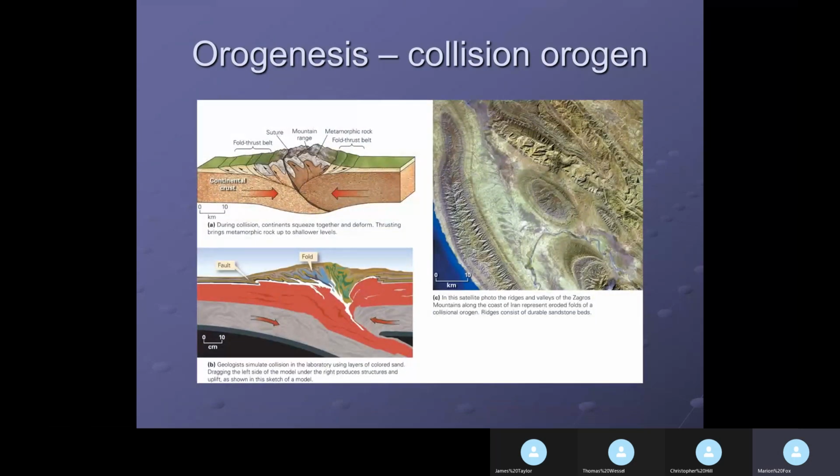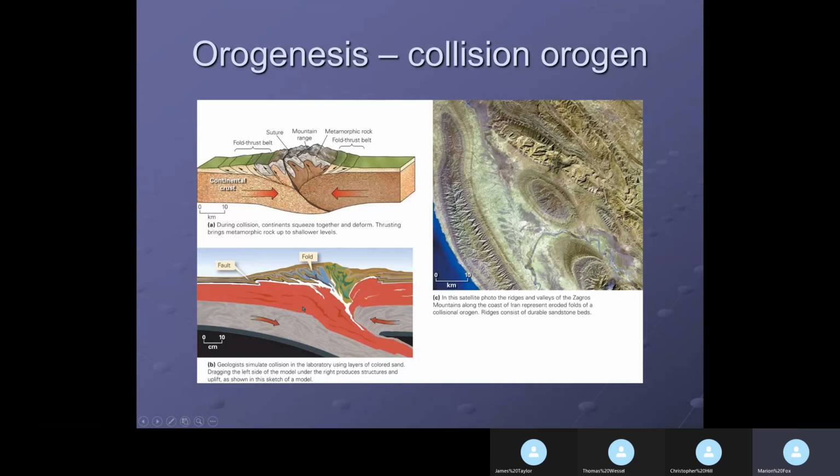Right here, we have plates moving against each other in a collision, and when they do this, they have an upwelling of material. And so this is a claim that in the collision, they squeeze together and deform, and we get metamorphic rocks, which are heat generated, and we get a mountain range elevated. And of course, they claim this happened in Iran, I believe. They call it an orogen. Oros is the Greek word for mountain, and genesis is the beginning of something. So this is one way mountains were formed, right?